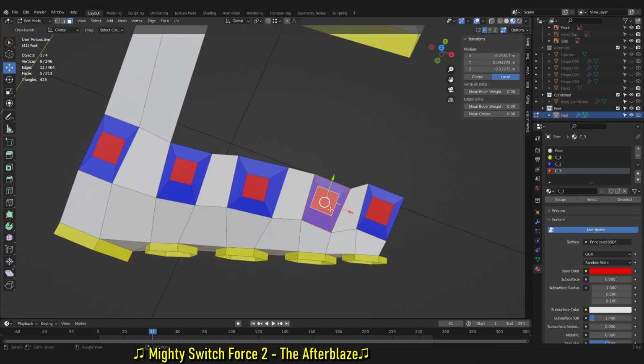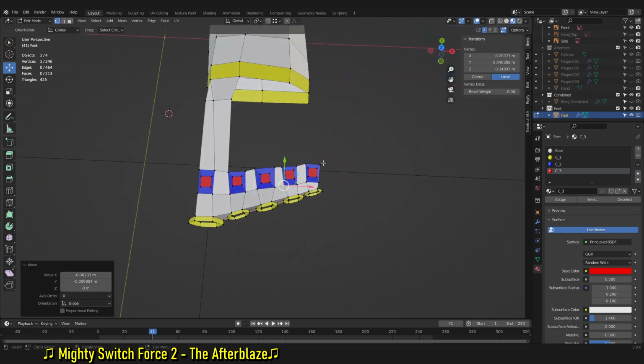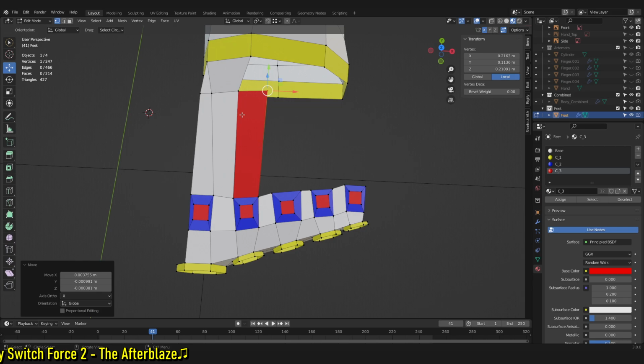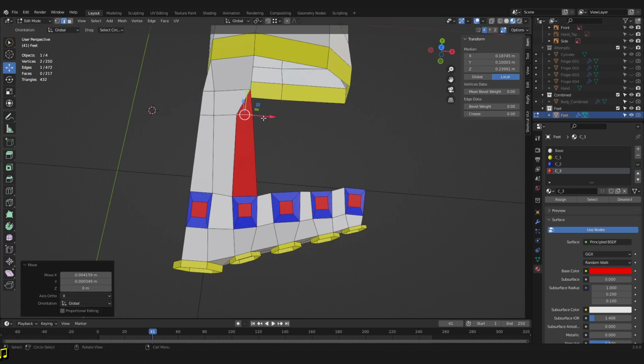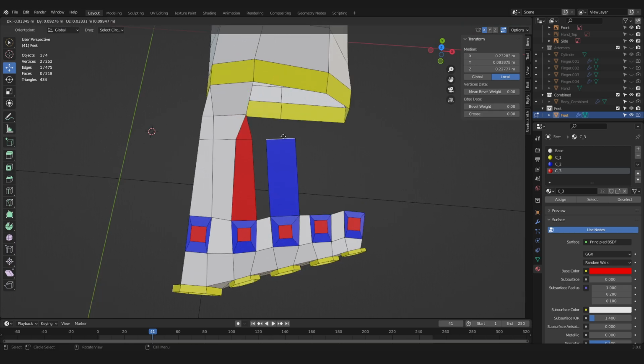Now to mark the tendons. I'm placing triangles here to reduce the geometry. These tris will actually revert back to quads when we apply the subdivision modifier later.